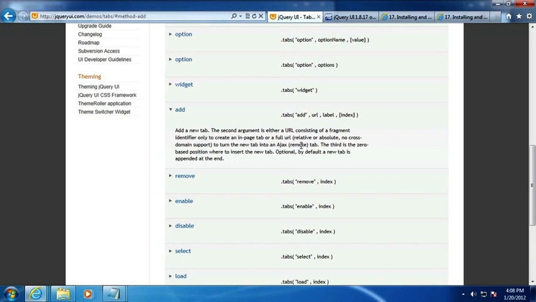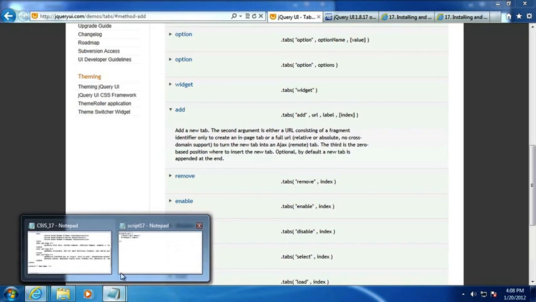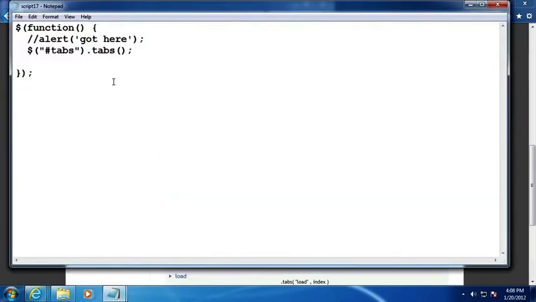Maybe I'll just use one of the pages, the Click-a-Bob page that we used earlier. So to do that, let's go back over here. And I should just be able to, after I call tabs here, I'm going to call tabs add, give it a URL of c9js underscore 16.html, I think. And then we'll call this Click Bob. See if that worked.